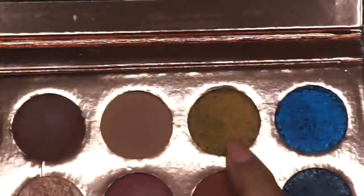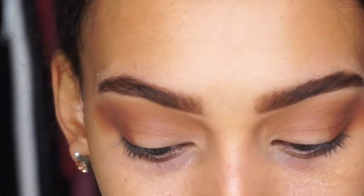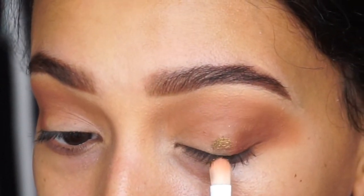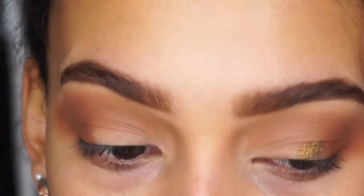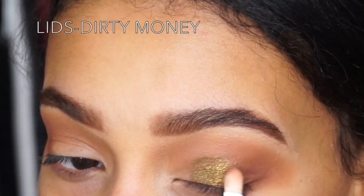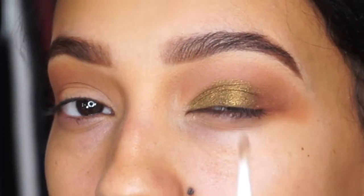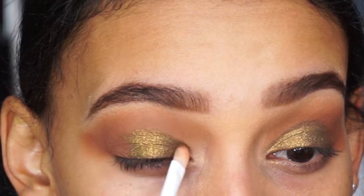I'm not sure whether I want to use this color or just a kiss. I think we're just gonna go with this. This is pretty. So we're just gonna keep it like this. This would be nice. All right, the I Love Sarai palette.